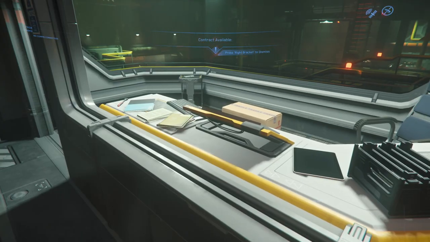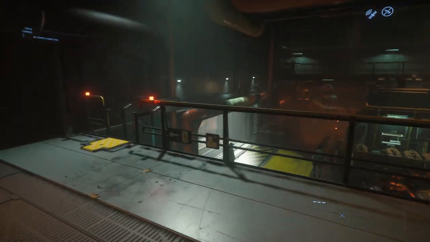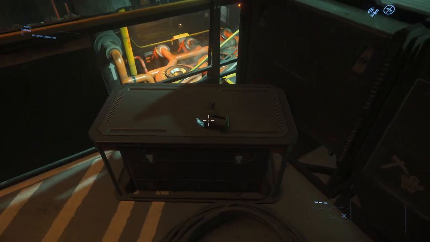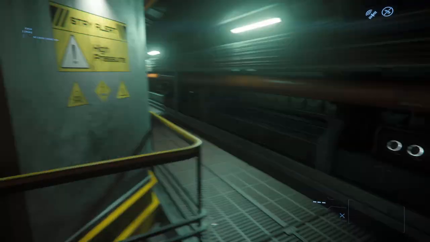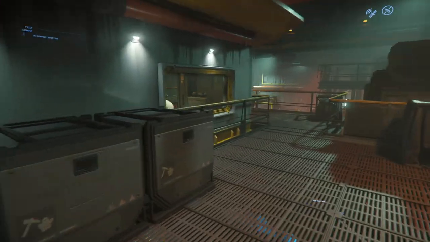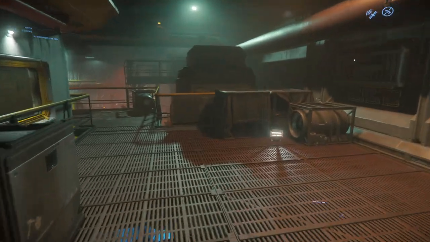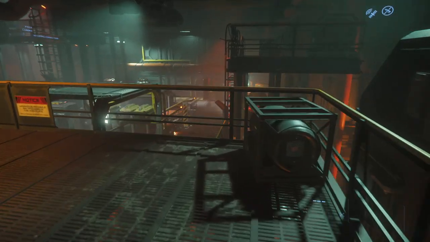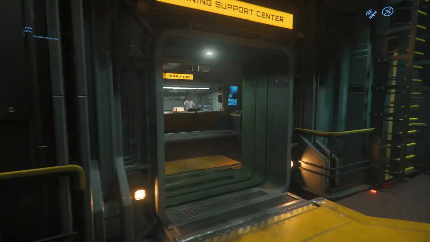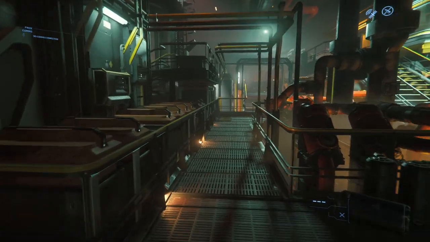So another desk here. Nice. Okay, and then there's a ladder to go down. What is this? Okay, I can't pick that up. And then there's a back area right here. Okay. This feels like it's a factory. You know what I mean? It feels right. The way the ambient sounds, the environment, everything just suits it, you know? Right? So let's check out here.